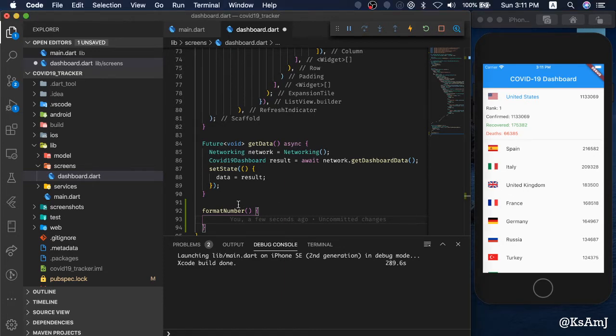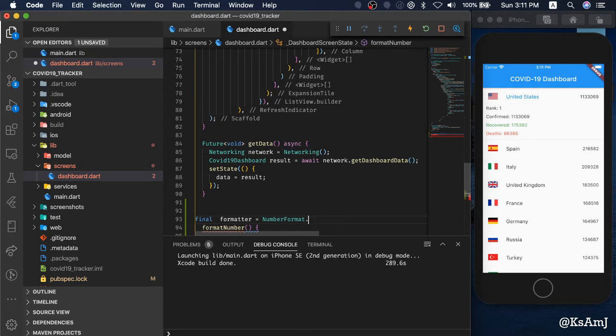First, we need to declare a final formatter, which is equal to a new NumberFormat, and we need it to be in a decimal pattern.